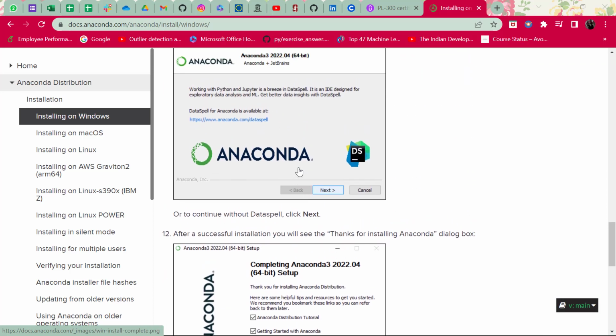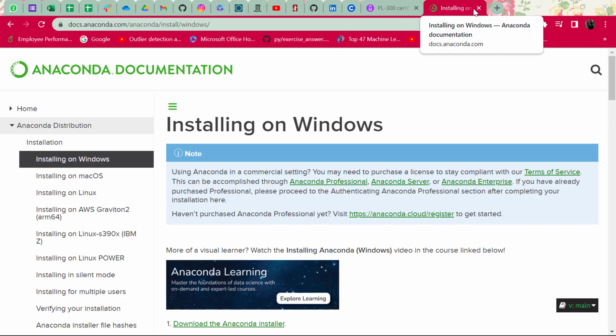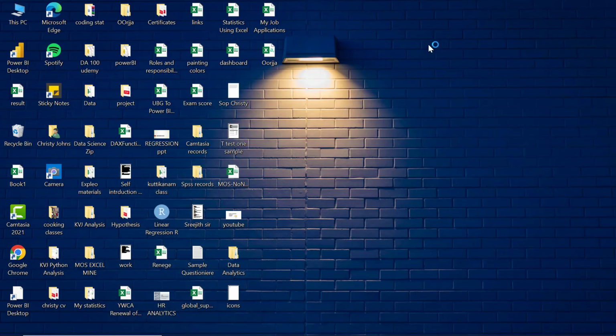After installing Anaconda, open Anaconda from the search bar and launch Jupyter Notebook on your system. Once launched, Jupyter Notebook will be available for you to code.